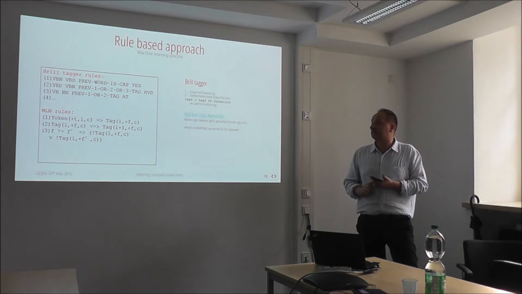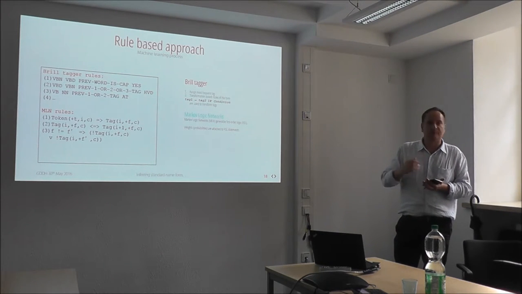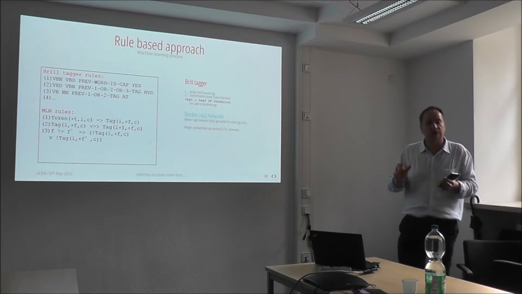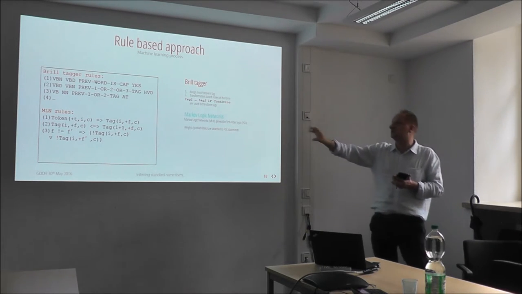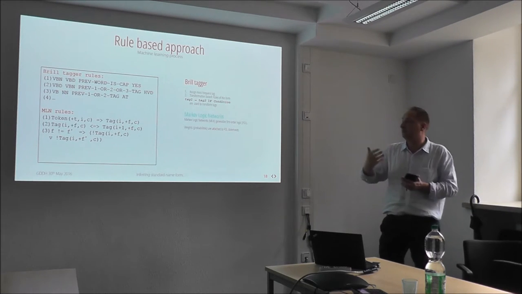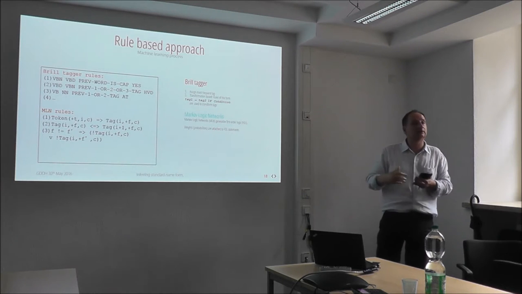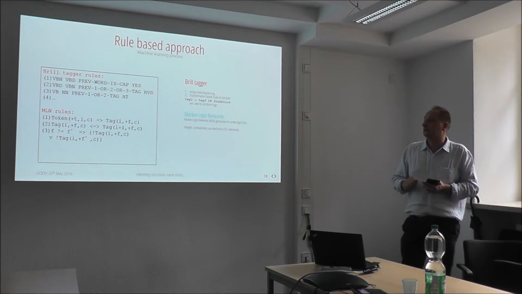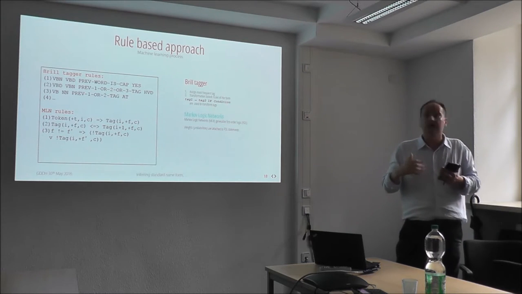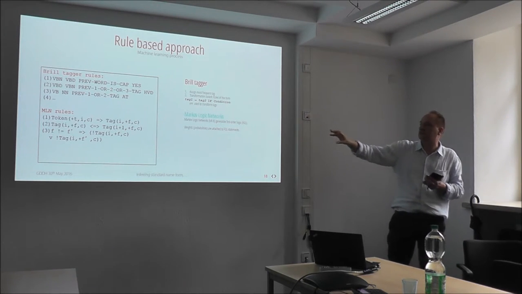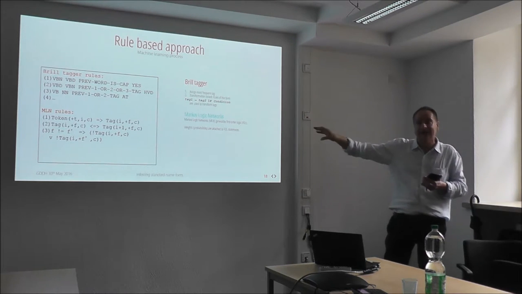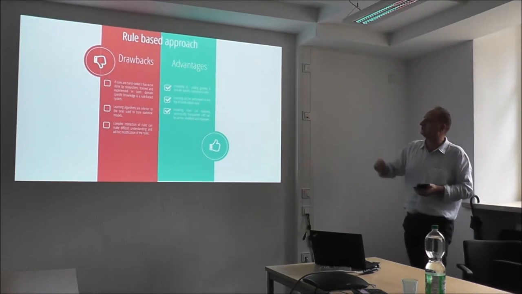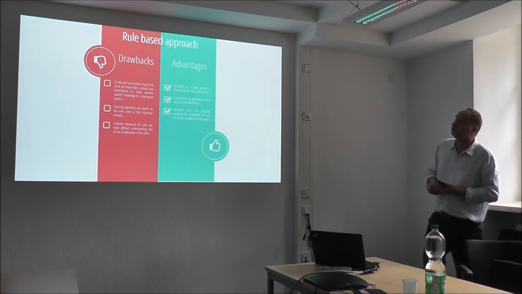Another interesting rule-based system, and this is done by Pedro Domingos, whom we mentioned in joint inference, is the so-called Markov logic networks. This is a very interesting approach that combines probabilistic graphical models together with first-order logic. So you have the full expressive power of first-order logic, but you can handle unknown information, non-monotonicity, and such things. The problem with this concrete system is that it just didn't scale well for our case. We gave up after 2 weeks of waiting for the learning algorithms to finish, so this is the problem with this particular case.